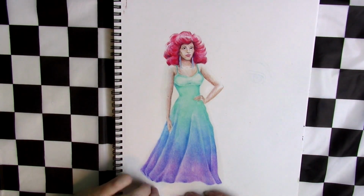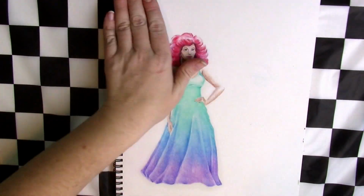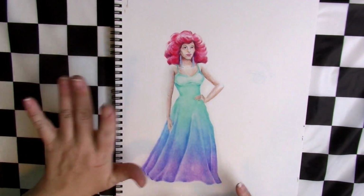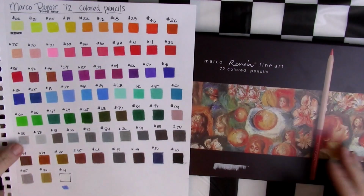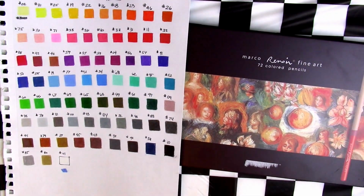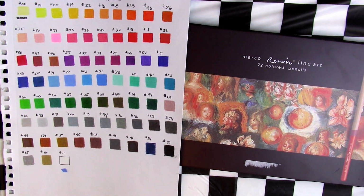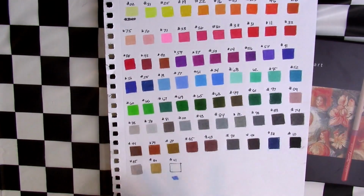So I really liked how they laid down. I liked the fact that I didn't fatigue my hands very much whenever I was using these. So they do have very vibrant pigment to them. Overall, I would give this collection a 3.5 out of 5. Originally, I was gonna give it a 4 because there weren't too many things going on that I found too detracting, until I realized how much a couple of the colors were mismatched.